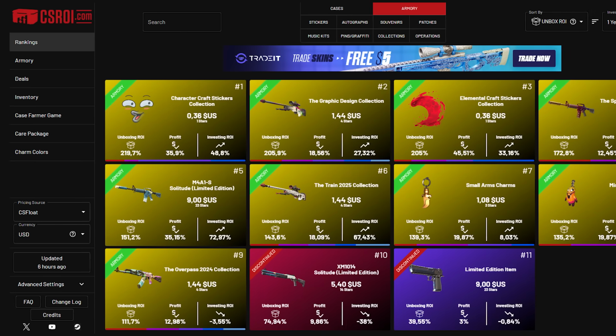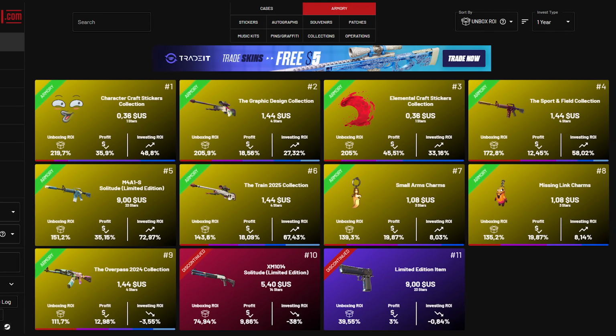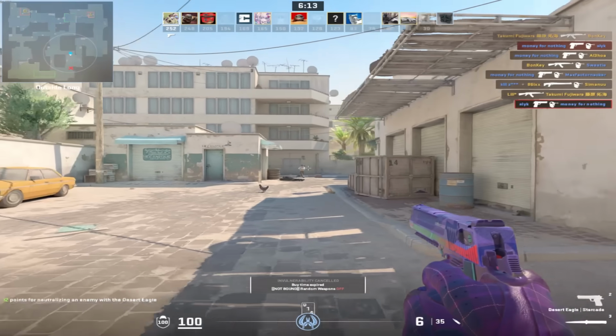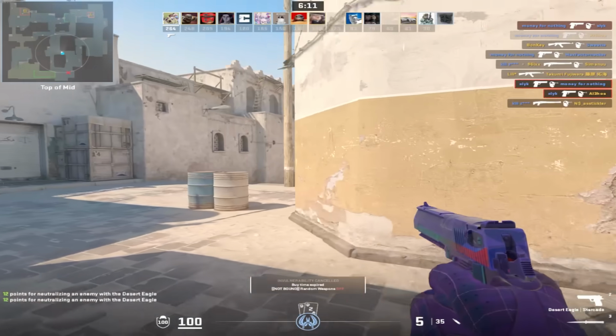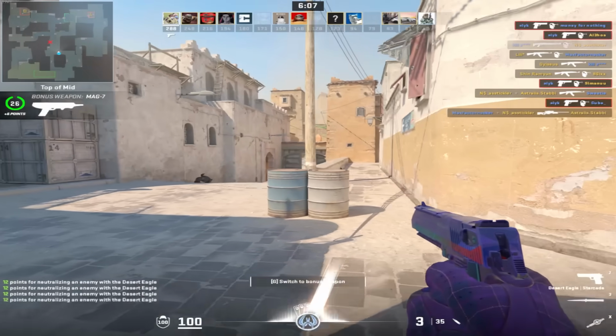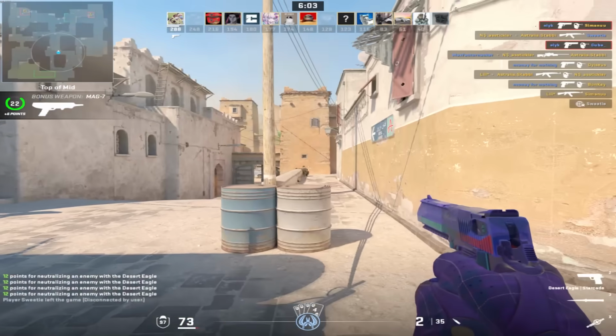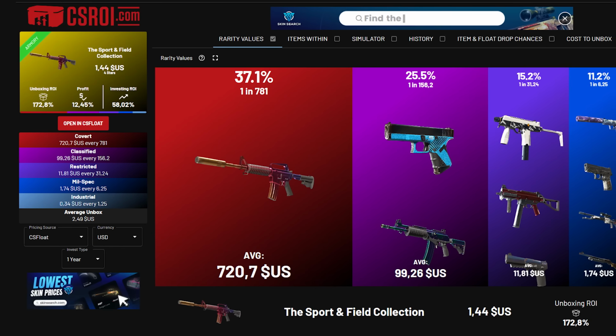The best tool for this is CS2, which shows the current return on investment for each collection. The site hasn't been updated for the new collections yet, but before the latest patch, every single collection was positive, meaning on average you made money no matter what you spent your stars on. But don't just look at the average ROI, look at value distribution too.